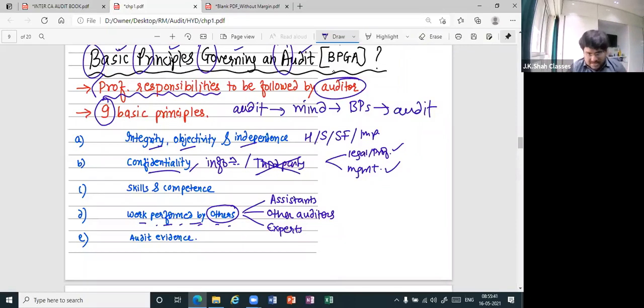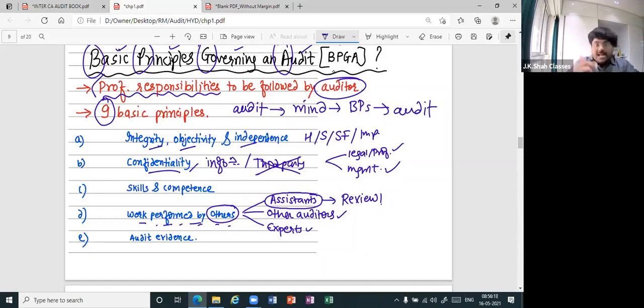Now important to understand, before the auditor can rely on assistants' work, first he has to review their work. Why? They are assistants, inexperienced people. So ultimately, if they make a certain mistake, who will be held responsible? Auditor, because it is his signature, not the assistant's signature. So can I say auditor has to rely only after reviewing? All cool? Next is other auditors. First question. Can one auditor use the help of another auditor? Yes. Okay. And lastly, experts.